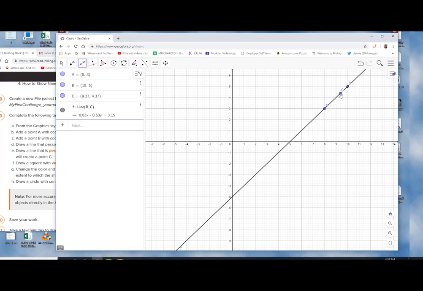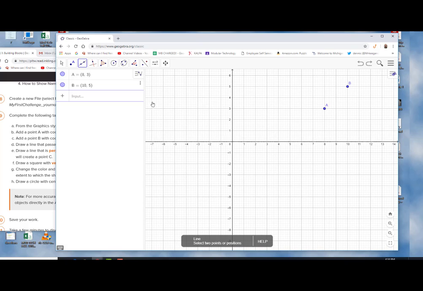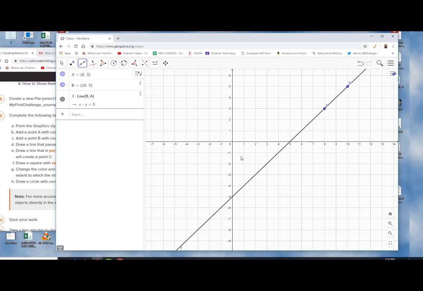Because I was pointing at that line in the middle here at an empty space, it put a C there, so I do not want that there. I'm going to go back and do it again, and I'm going to click on B, and I'm going to have that line come down, and I'm going to go to the A, and now I'm going to click. Now there will be no C there.